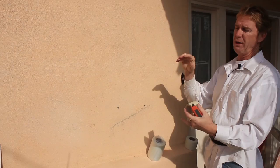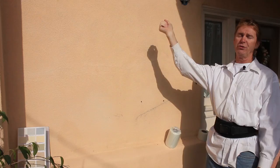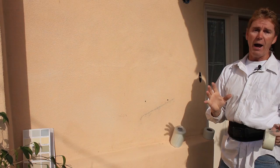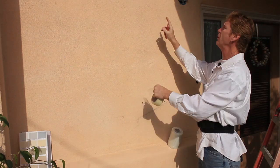There is fiber mesh tape under here because when we did this house, we did the lath and lath path inspection. We did the scratch coat. Two days later, we did the brown and hydrated it — meaning we saturated it with water over and over. Then I had the homeowner for two solid weeks just out here hosing it down. He asked how long he had to do it. I said just keep doing it until the water saturates both coats, hits the paper, and drips off harmlessly. We want the walls to contract and expand and develop cracks. We did develop the normal cracks. This fiber mesh tape right here is the result of us putting fiber mesh tape prior to the color coat.